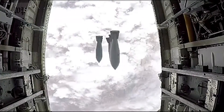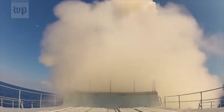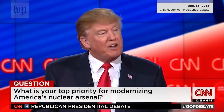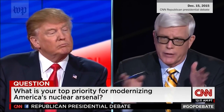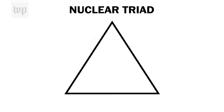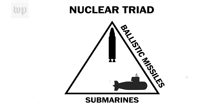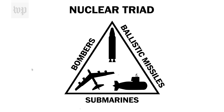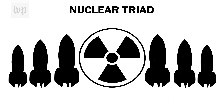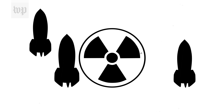But those massive arsenals of nuclear bombs are only one part of a country's nuclear forces. Another crucial part are the delivery systems for those weapons — how countries launch bombs to their intended targets. That's where the nuclear triad comes in. It's a three-pronged military force structure to launch nuclear weapons, developed during the Cold War and still maintained by the U.S. and Russia. The triad is supposed to ensure that some of a nation's nuclear weapons could survive a first-strike attack and launch a successful second strike back at the attacking nation.